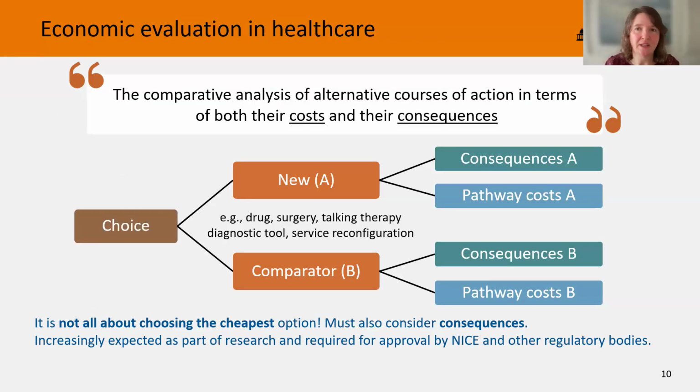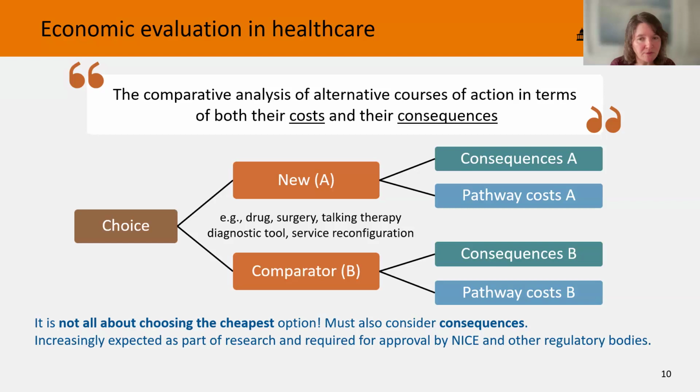So an economic evaluation in healthcare. This is defining what economic evaluation is. Again, there are some really important defining concepts here. It's always comparative. Always, always, always. We're always comparing one thing to another thing or to some other things, but it's never a single arm. You've got our new thing and our old thing, our comparative thing. It could be 2 different drugs, 2 different styles of surgery. It could be a drug versus a surgery, talking therapies, diagnostic tools, service reconfiguration. It could be anything that you want to change, and it sends patients down a different pathway.